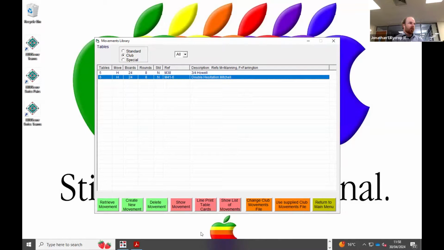So this is probably a better focus for clubs. And the club teams is the same. It's just like the EBUScore teams, but cut down in this way.